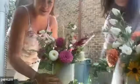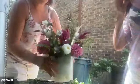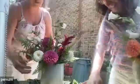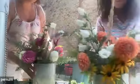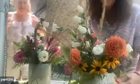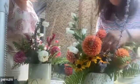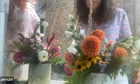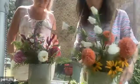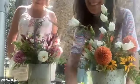Yes, we just don't have the same flowers that you have. Oh, no, nice. But those are gorgeous. We just got what we have from the garden, except the dahlias that we bought. Well, that's wonderful. And we have this. Oh, they're gorgeous. I always love seeing when people don't actually get the materials from us, what it is that they come up with and create. And I think especially this time of year, really anything that you find is going to be amazing. But those look absolutely gorgeous. Thank you. Wonderful.